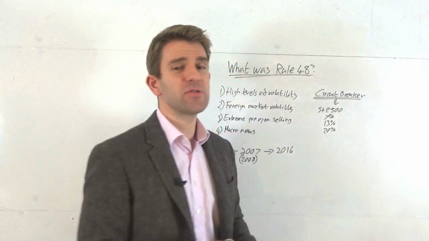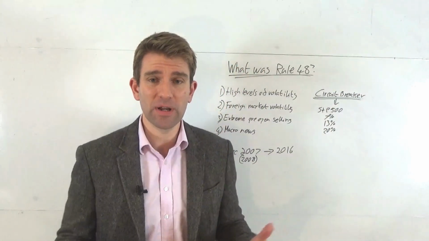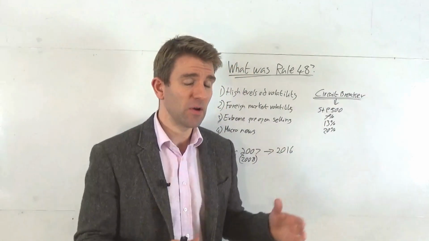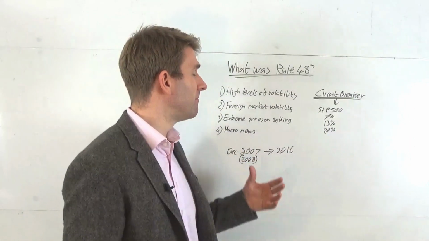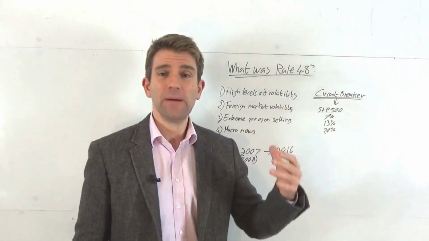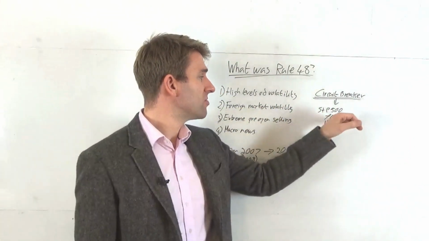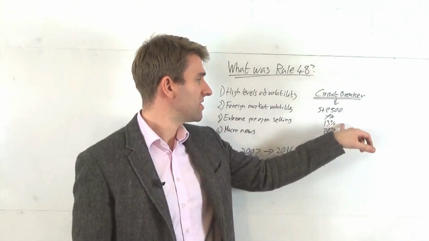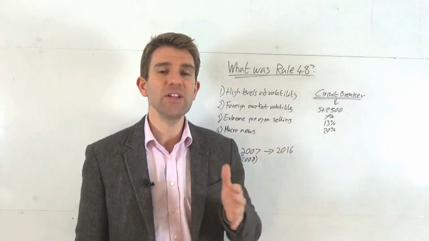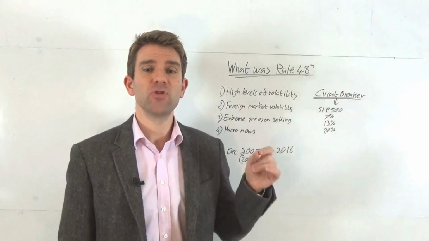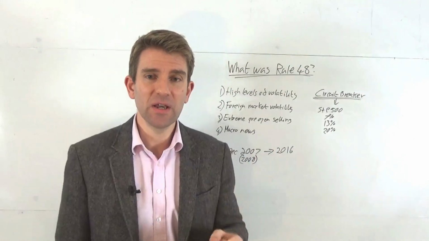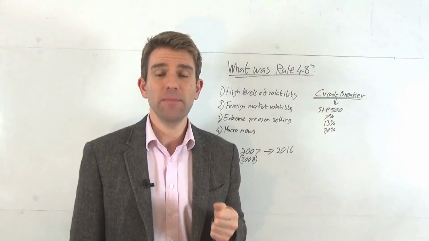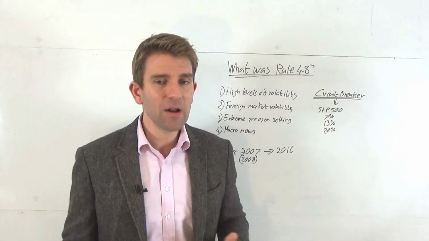However, circuit breakers are still in play. Individual stock circuit breakers are in play. Like I say, go and check out a video where I've talked about this at length. But if you look at the S&P 500, when it's trading along, you've got three levels: level 1, level 2, and level 3. Level 1 and level 2, if it hits 7% or 13% before 3:25 p.m., then trading will be halted for 15 minutes. So 15-minute halt, let everyone calm themselves down a bit, off we go again.